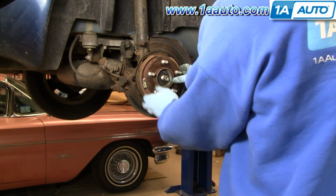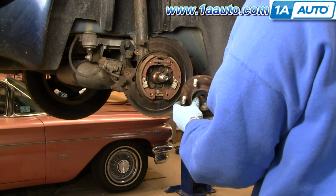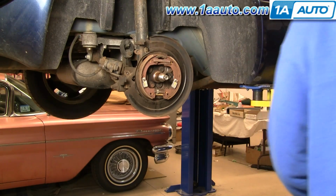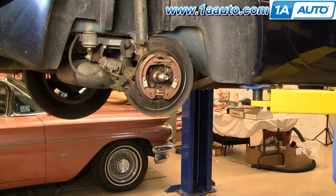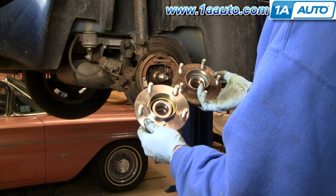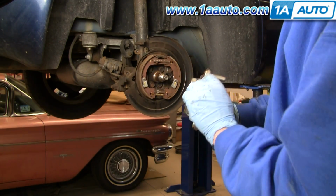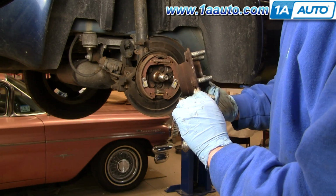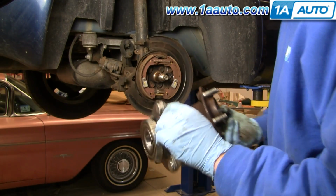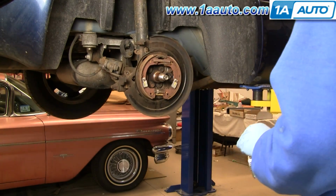Okay. And the hub pulls off. That comes out. Okay, new hub from 1A Auto. You can see all the same. Our hub does come with the ring here on the back if you have ABS. If you don't, obviously this will just go right on anyways.